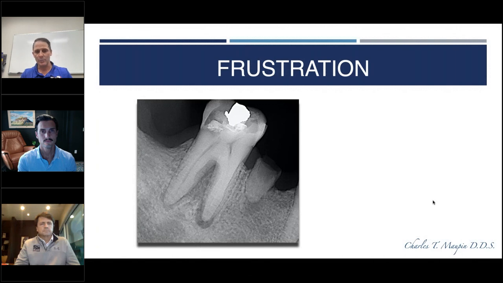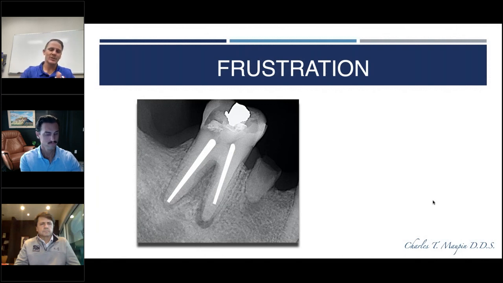Now, again, pretty basic example, but same thing in endo. We have a case, we're struggling with the case. We have difficulties, we ledge, we can't get to length, we can't achieve patency. Then what do we do? We end up settling, we give up, and we end up with a short fill, and then we try to rationalize that. Well, I tried my best. This was the best that I could do here. I think we've all had that. We've struggled with it, but we shouldn't accept this as our treatment here.